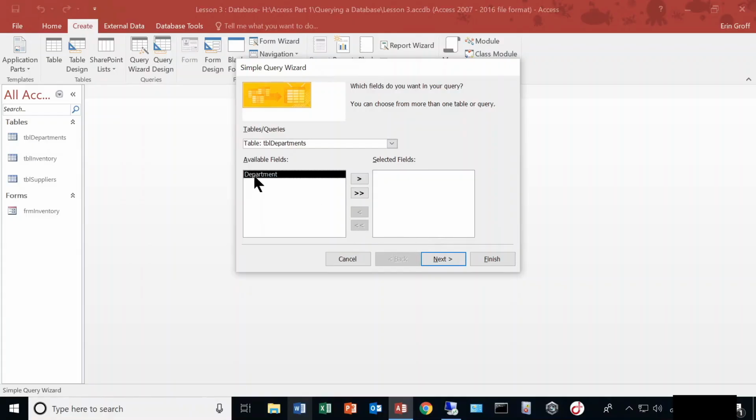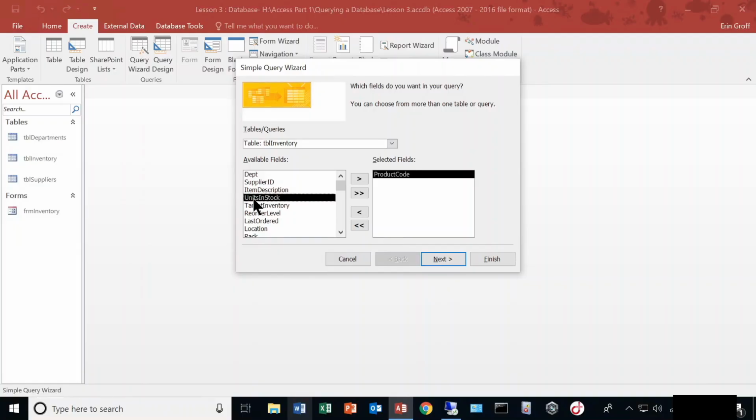So what I want to do here, from this drop down, I need to choose which table or query I want to take my fields from. So from here I'm going to select Table Inventory. And you can see when I select that, it lists all of the available fields in this left-hand pane. I said I only want product code and units in stock. You can double-click on product code and it will bring it over to the selected fields.